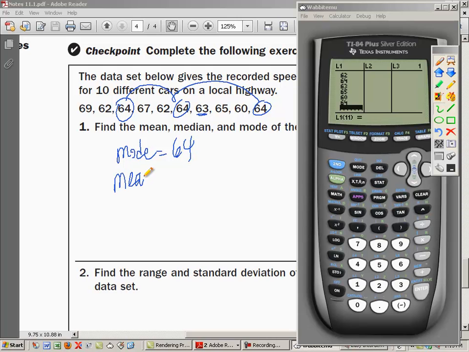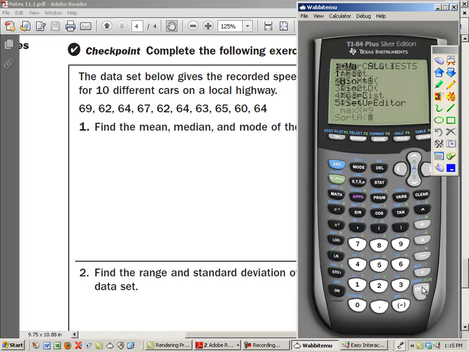Okay, our mean, or x bar, and our median. Now, you can't find median unless you put the numbers in order. Okay, so there's 2 ways to do that. You can use the calculator to put them in order: stat, sort ascending, list number 1. And it's going to sort the list. And then if you go back under stat and edit, you can say, look, it's 10 numbers, so we want to find the middle number. Well, in this case, 1, 2, 3, 4, 5. So it would be the average of 64 and 64, which in our case is 64. Another way to do that is to go to stat, calculate, one variable statistics on list number 1. And if you scroll down below, you will find then that the median for this set is given as 64.